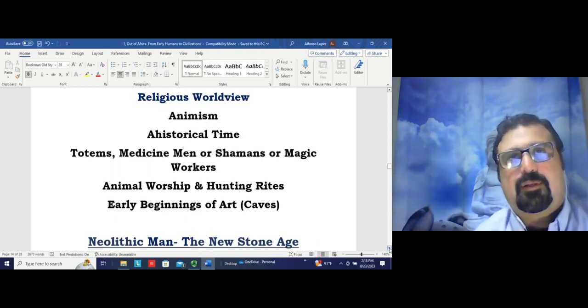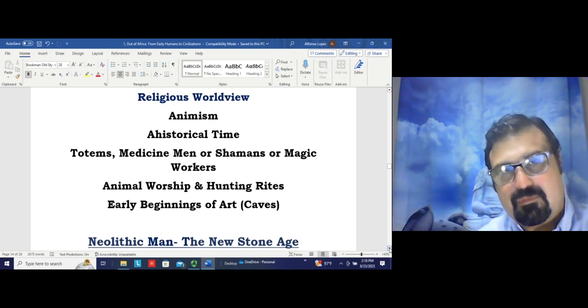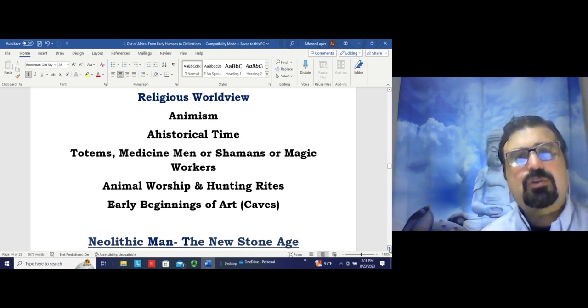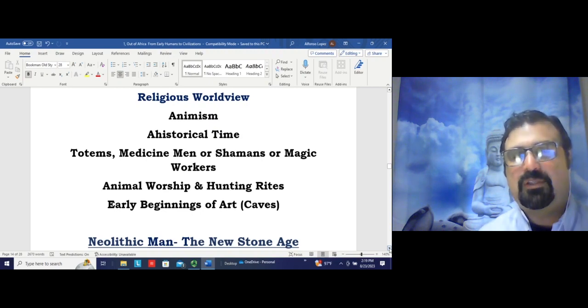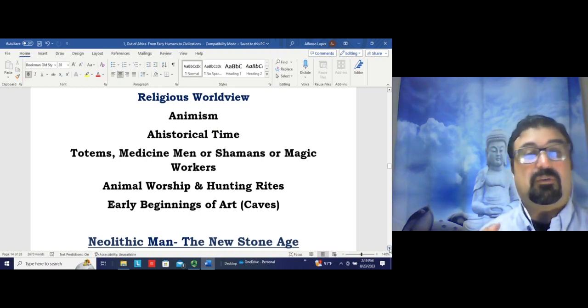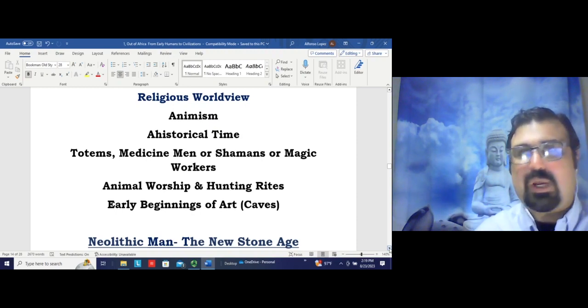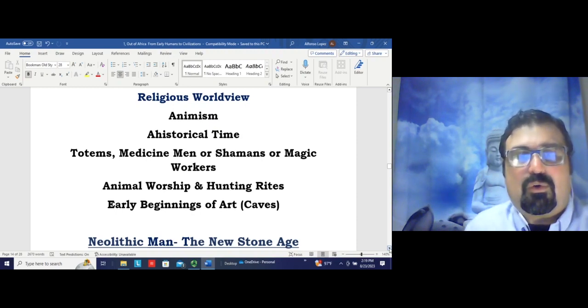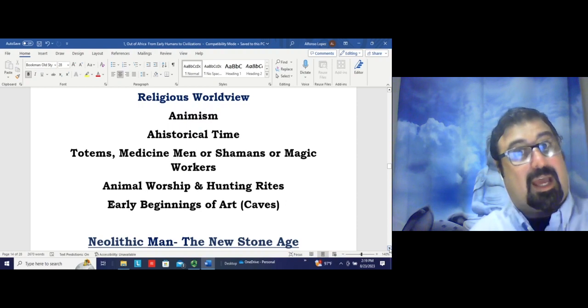Now, the culture of the Paleolithic era also involved the creation of a religious worldview. Meaning that very early human societies, early humans during this time, were not only crafting tools for their survival, they were not only coming together to form the very first kind of society, the band, which really, if you think about it, was the very early origin of the family. As I mentioned, it was really the very first family. It was an extended family.